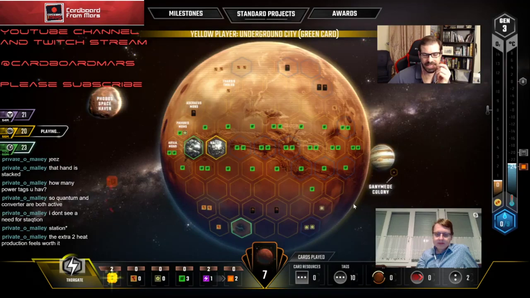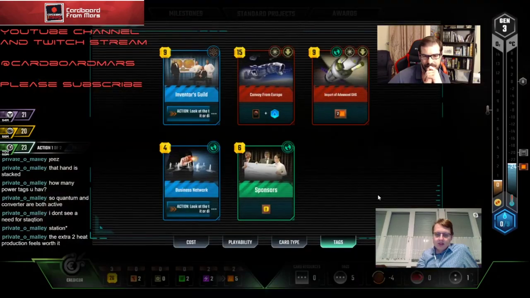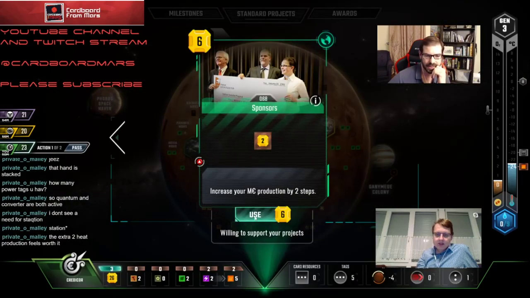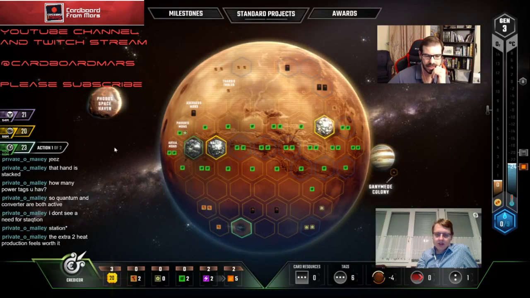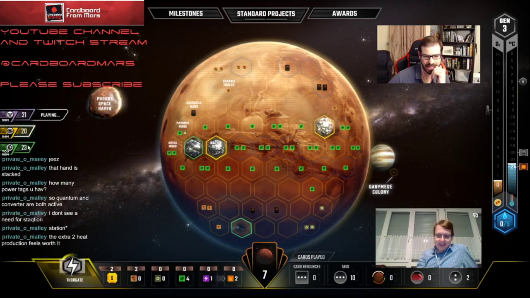Underground City. So he's going for mayor. Yeah. All right. So let's start off with sponsors. Okay. I'm just going to pass this along. See if they make this decision for us, but they won't because they're out of cash.